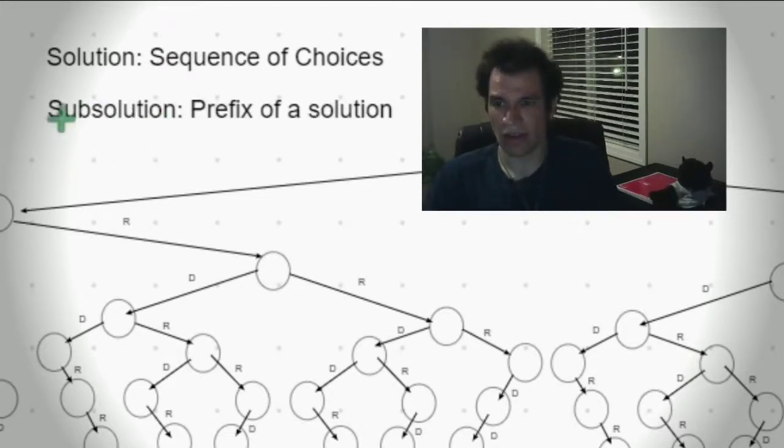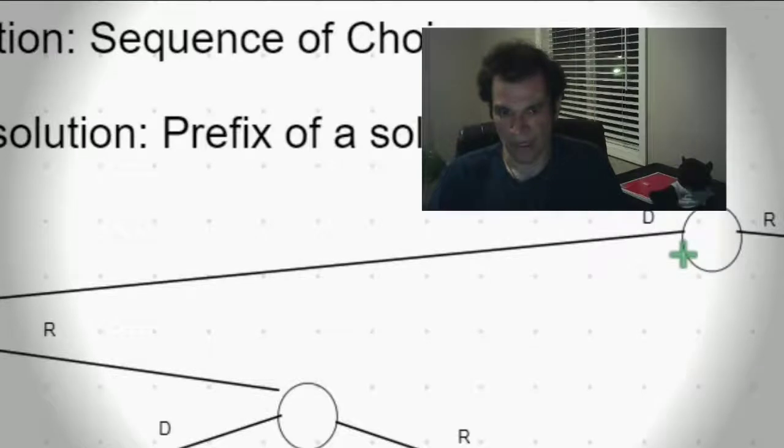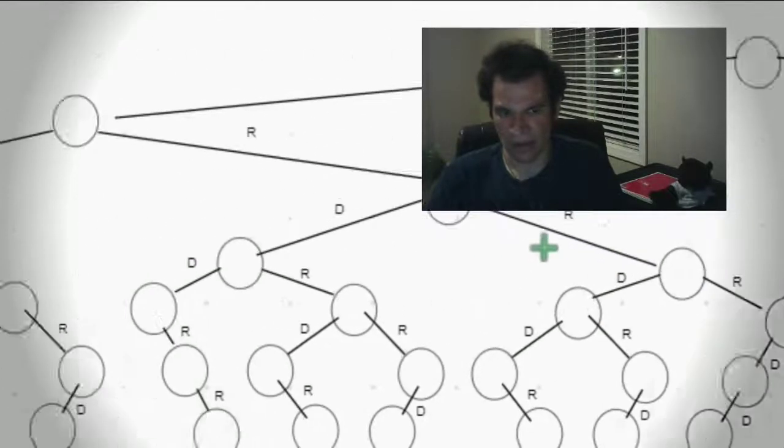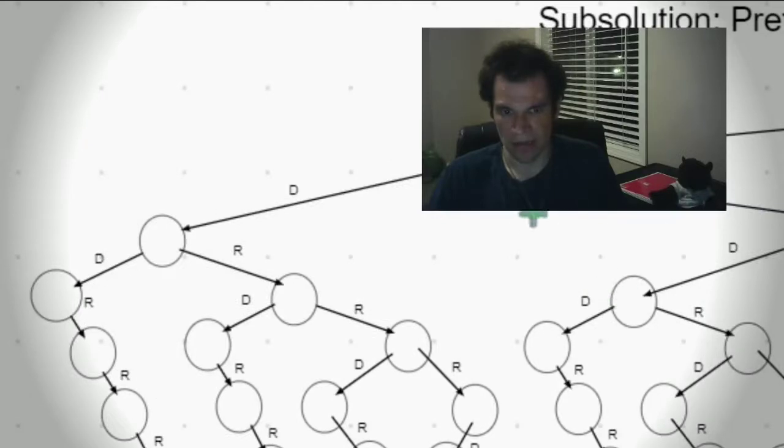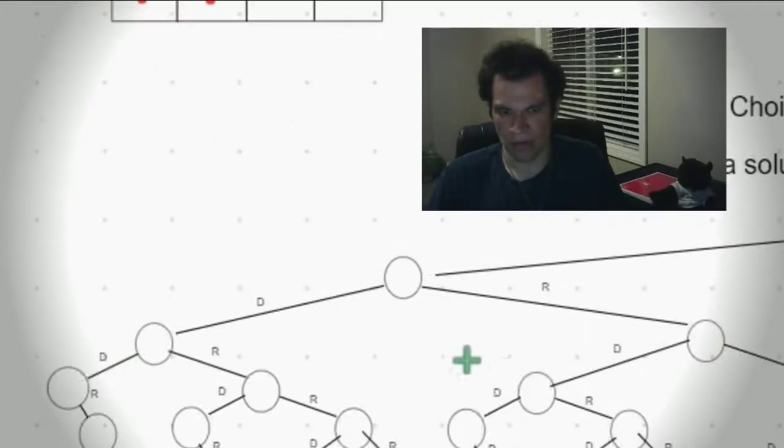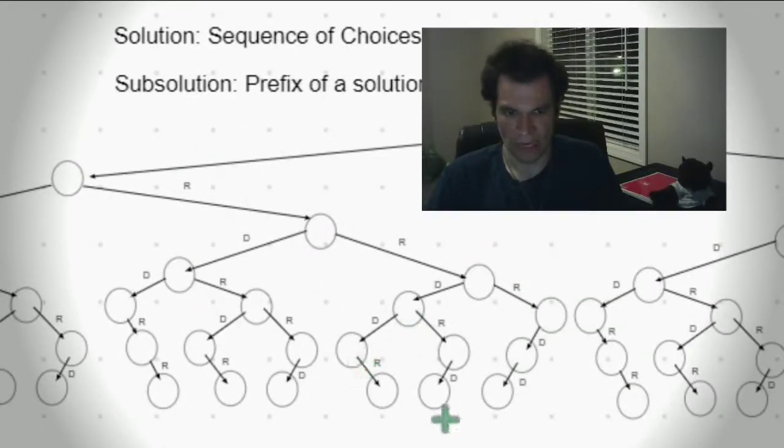Let's introduce another concept: the concept of a sub-solution. A sub-solution is a prefix of a solution. This may seem a little bit far-fetched, but if we check again on this tree of recursive calls, each node over here corresponds to a sub-solution, because each path to reach one of the nodes corresponds to a prefix of many different solutions at the bottom here. So the path from one solution to the root is basically all the sub-solutions of that one.